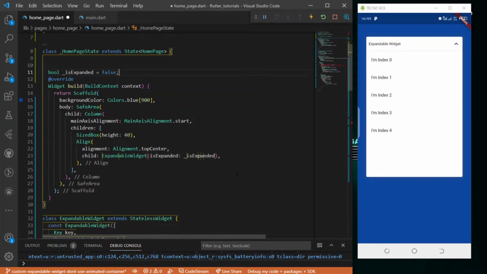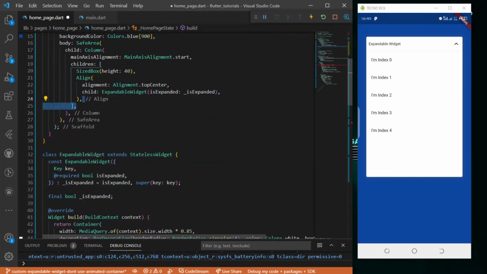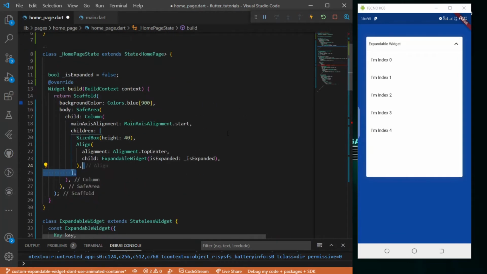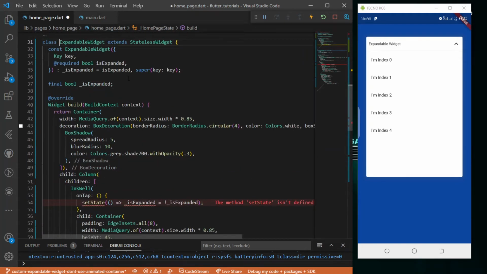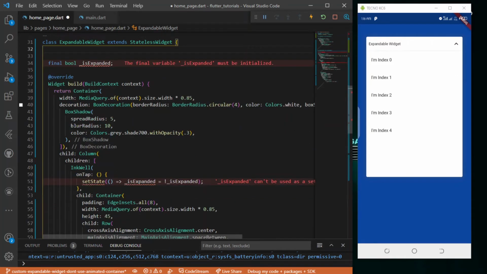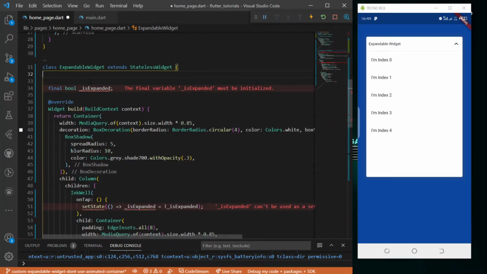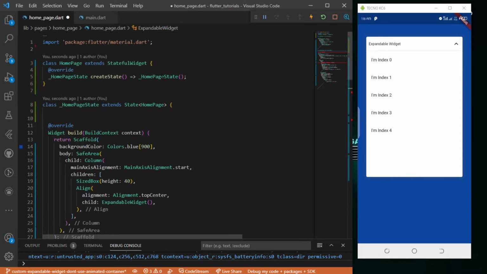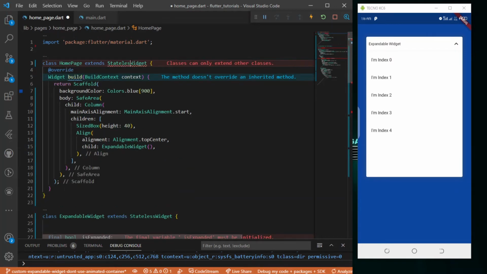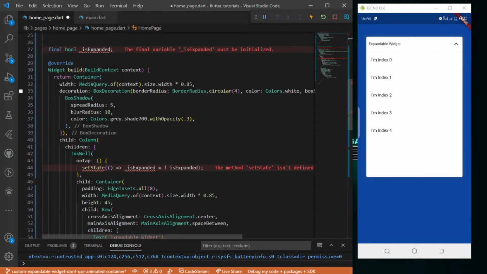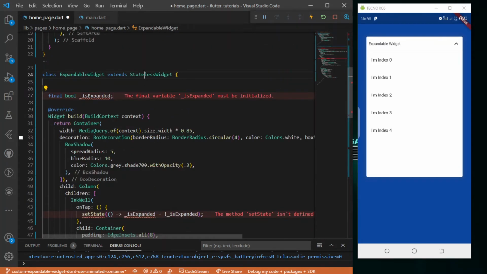Then we're going to set that up very well, so it actually passed that in, which we don't want. We're going to get that out and go in and clean this up. This is going to be a stateful widget, so we are going to get rid of this. So this will be a stateless widget. This won't change any states, so I'm going to make this a stateful widget.